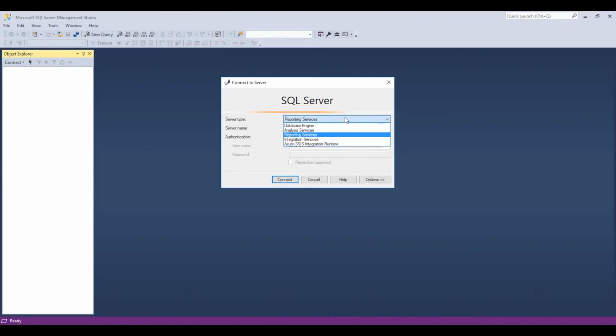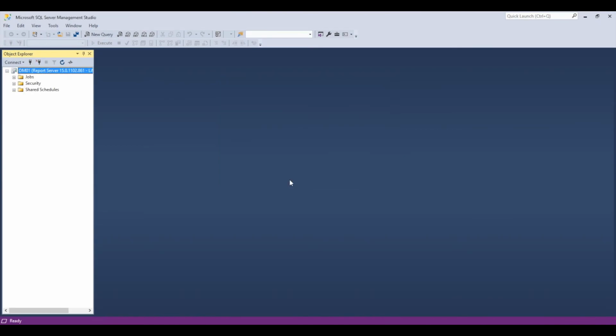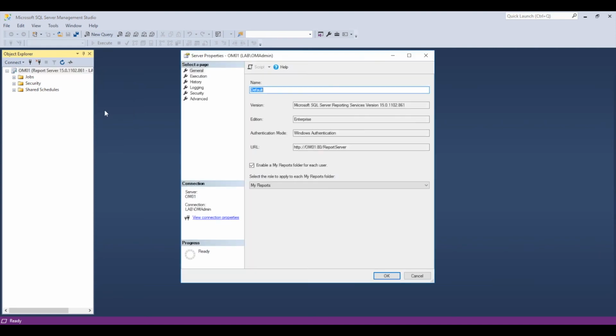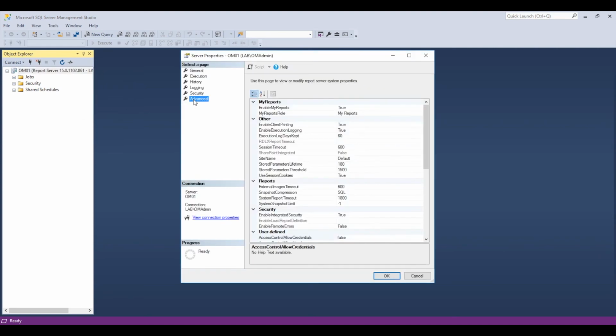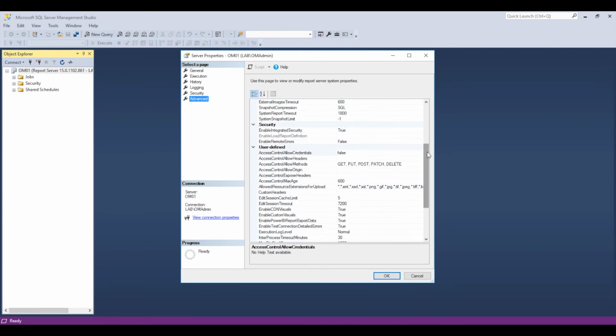Let's open up SQL Server Management Studio and connect to the reporting server instance. And we're going to come in to the properties. We're going to go down to Advanced. Scroll down, and we are going to allow the resource extension types.